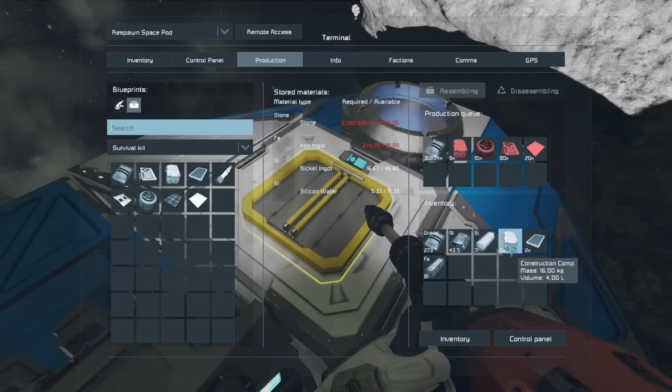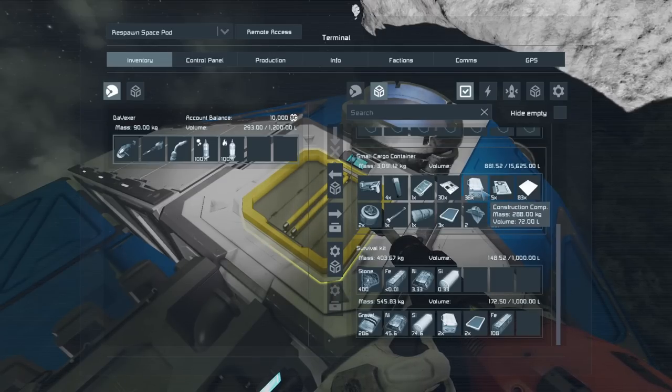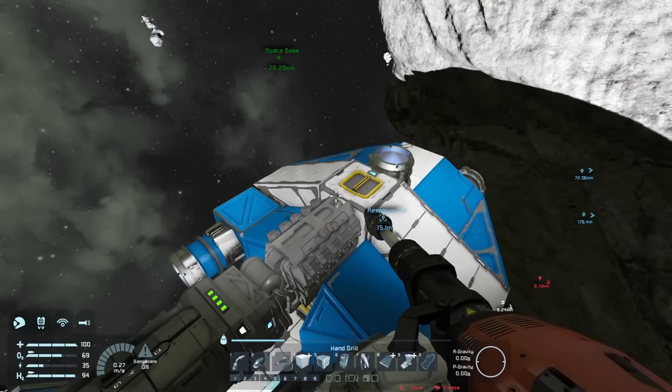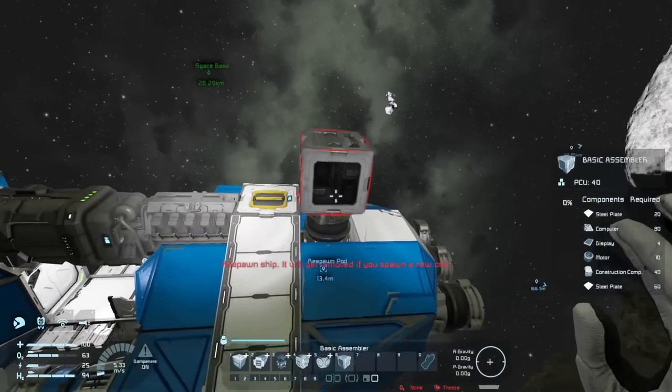It looks like we got in more than enough of the construction components, it looks like. No, it barely made any. Oh, no, right here. We have 36. That's not too bad. So we could queue it up and see what we need. So we could just plop it right here. It's going to look a little weird, but I mean, it's a decent spot to put it.